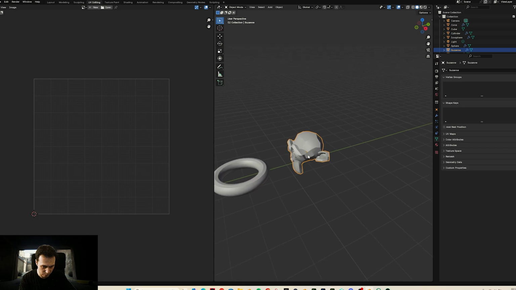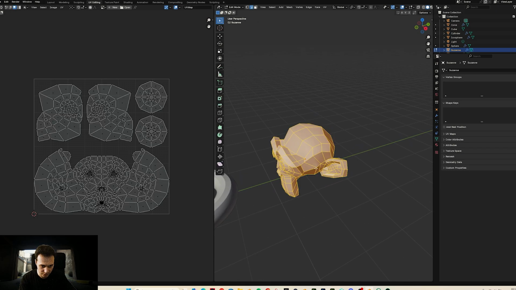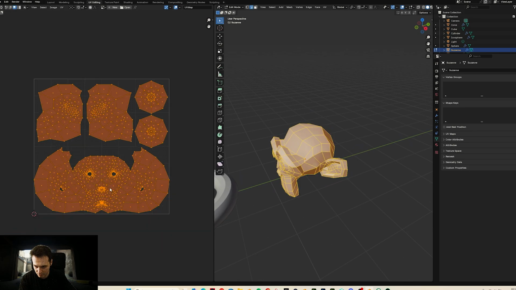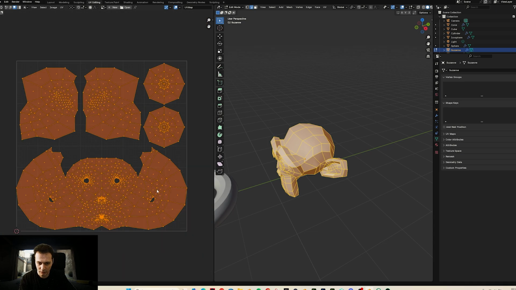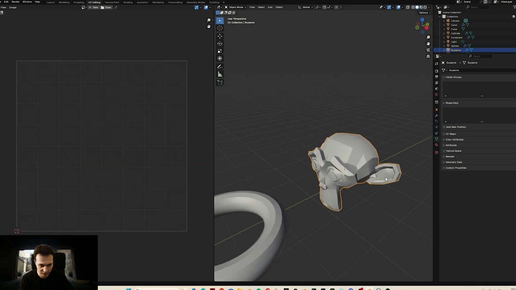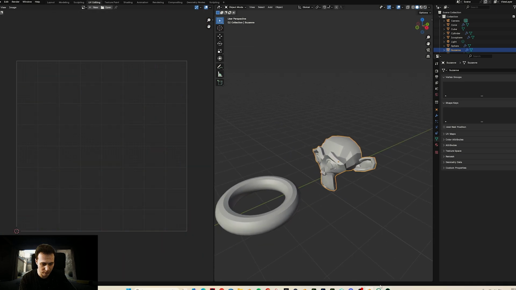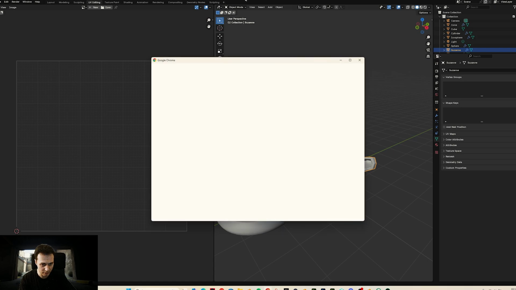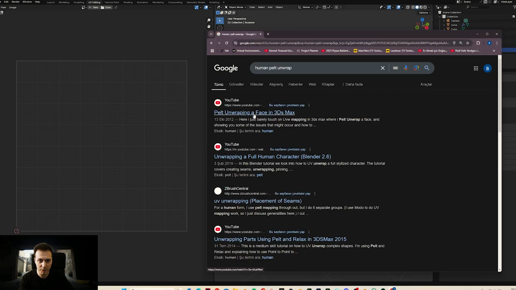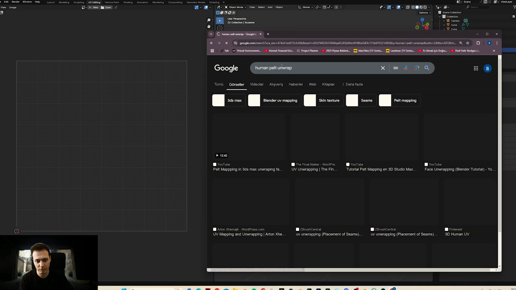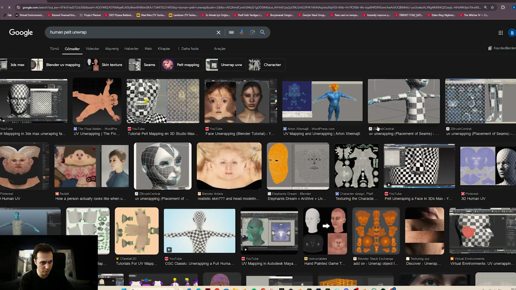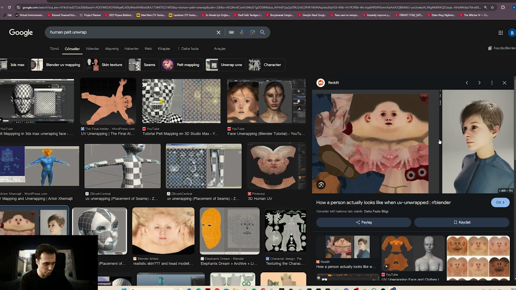Also, when we come to an organic object like this, you can see how it's open. You can also see this in the face models of human objects as well. Let's see. You can call this pelt in 3ds Max, but we are of course using Blender for this. See how they open a human face.